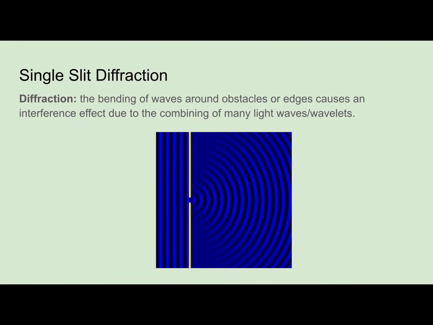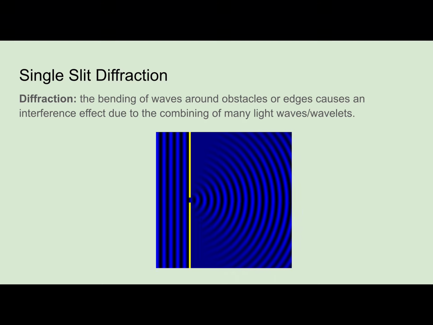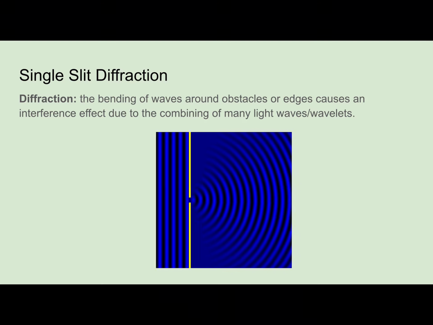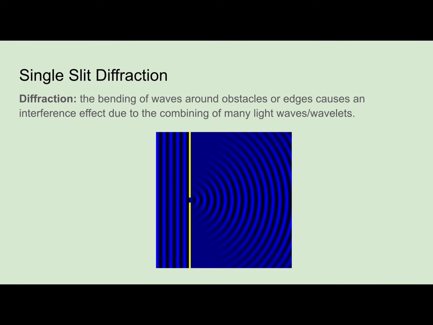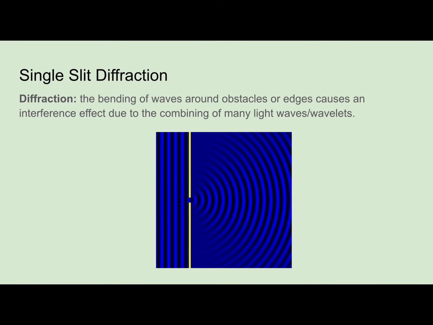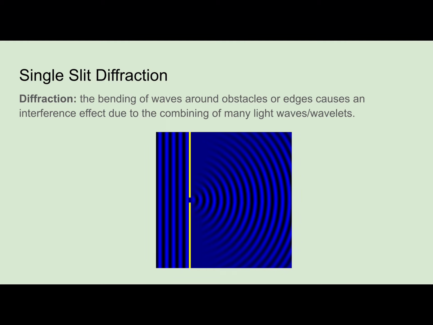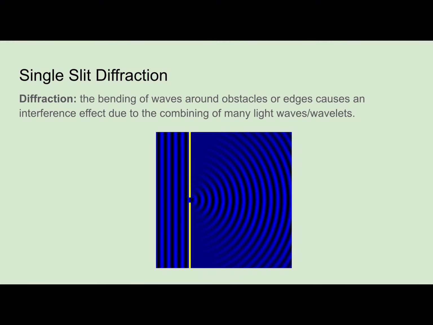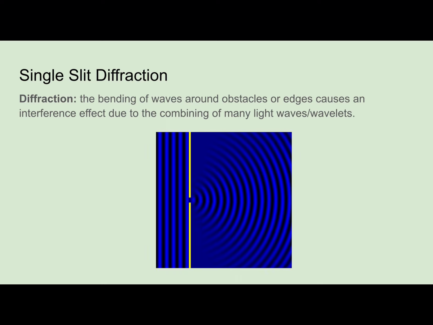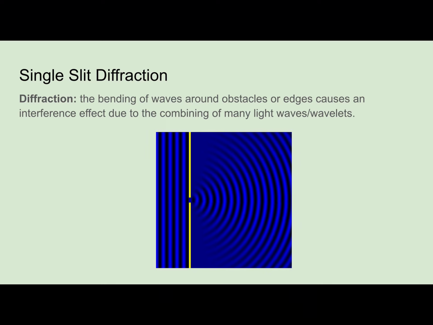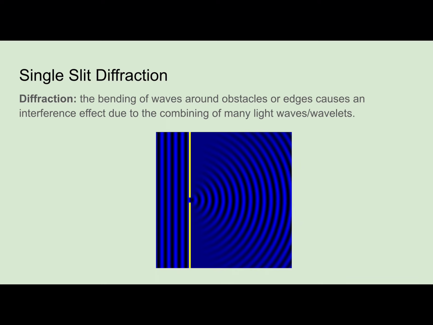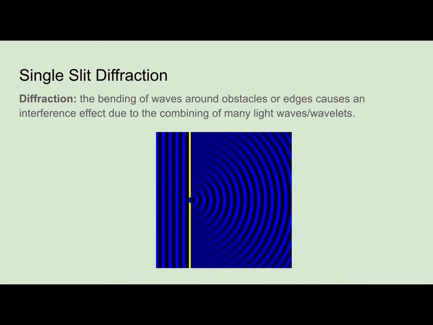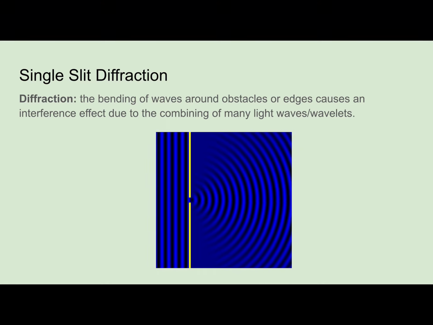In order to define diffraction, what we mean is when we send waves, in this case light waves, through some sort of obstacle or narrow passage, which actually produces an interference pattern. Last time we looked at the case of Young's two-slit experiment, in which we were looking at two separate slits and how the waves that went through them interfered with one another.